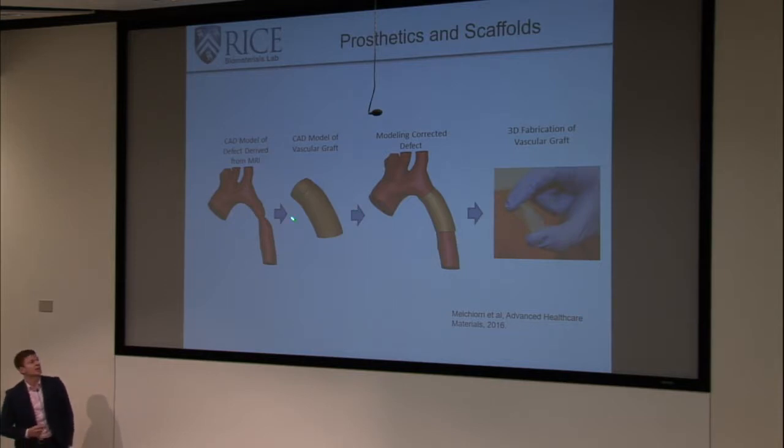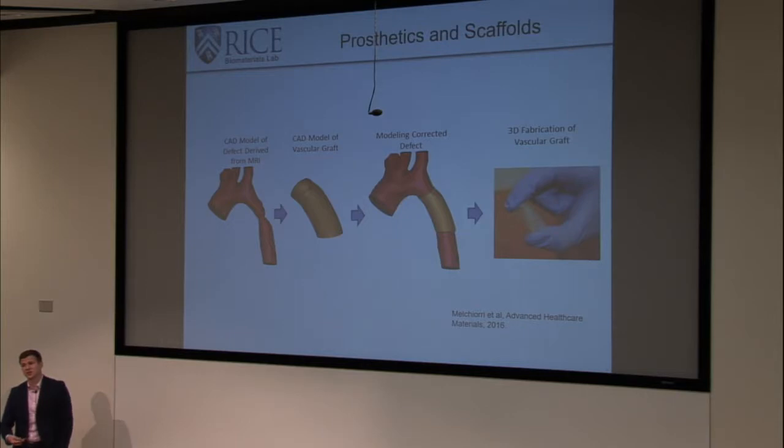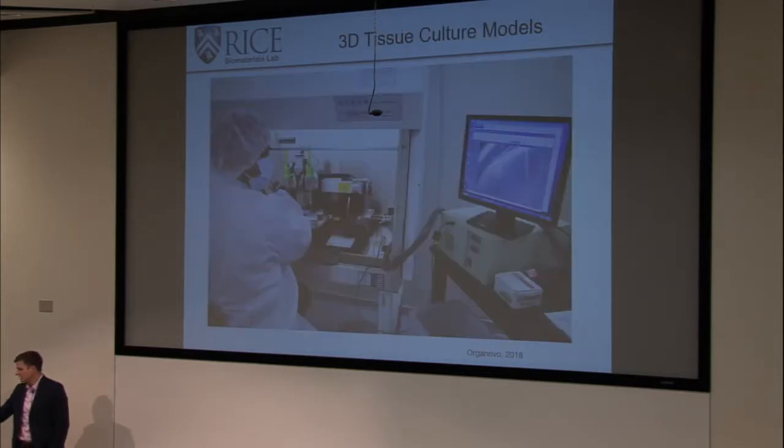We can customize the graft to perfectly fit both the fluid flow and the geometry of that child, and then check to make sure that this model fits our three-dimensional model before we 3D print that into a customized prosthetic. Again, we're working with just one material, but now we've gone a step further than surgical pre-planning, where we actually design the model instead of just 3D print something that we've taken from an image.